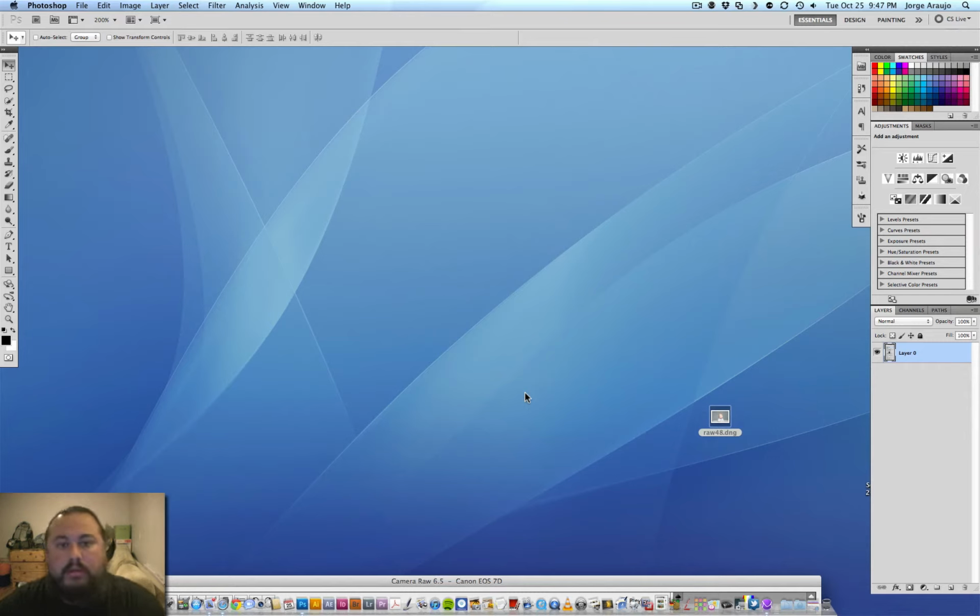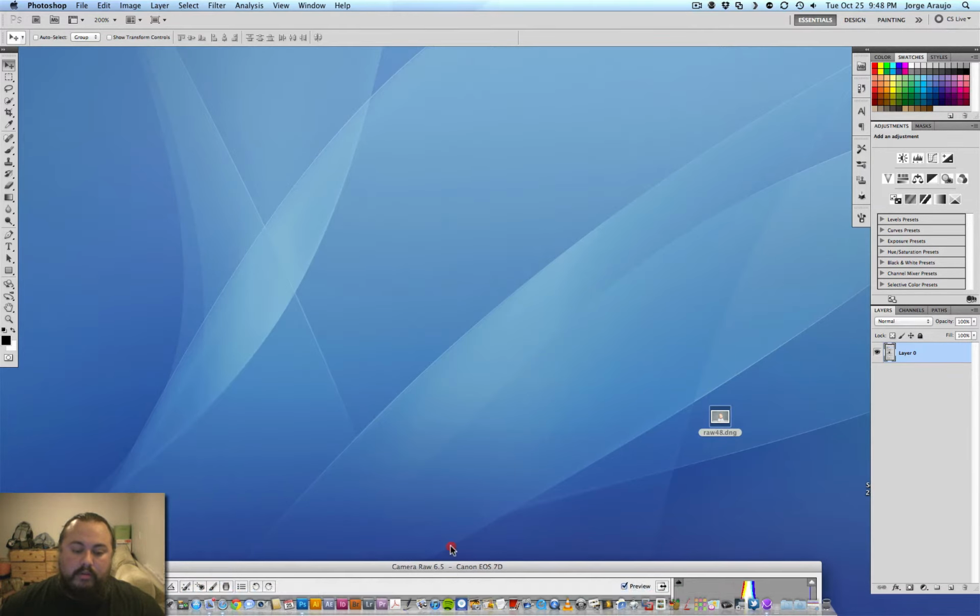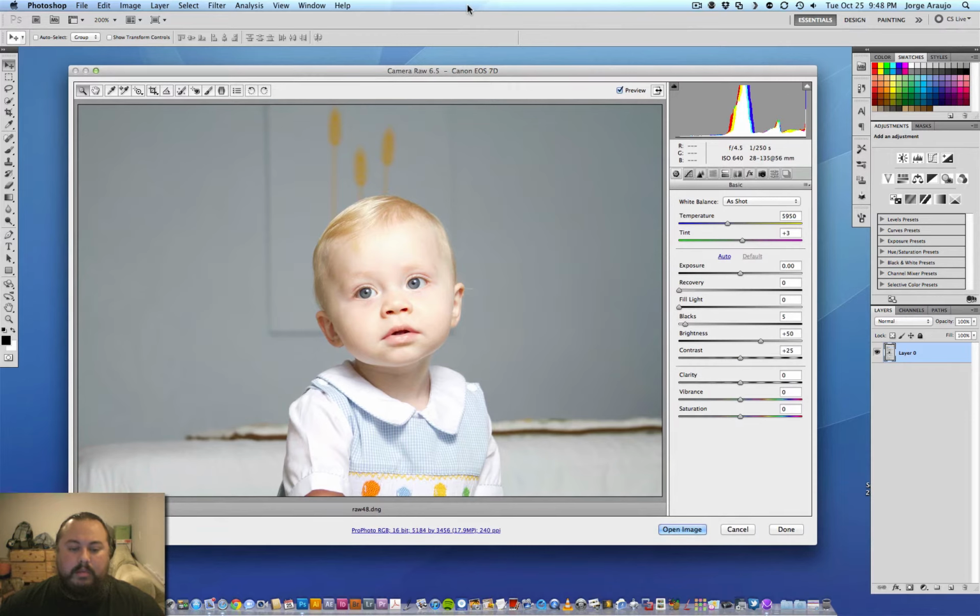Hey guys, so I'm going to work on the FroKnowPhoto Raw edit number 48. I'll show you, it's a shot of this little kid, little baby. I'm looking at it, I'm going to go pretty straightforward, just a nice baby portrait.